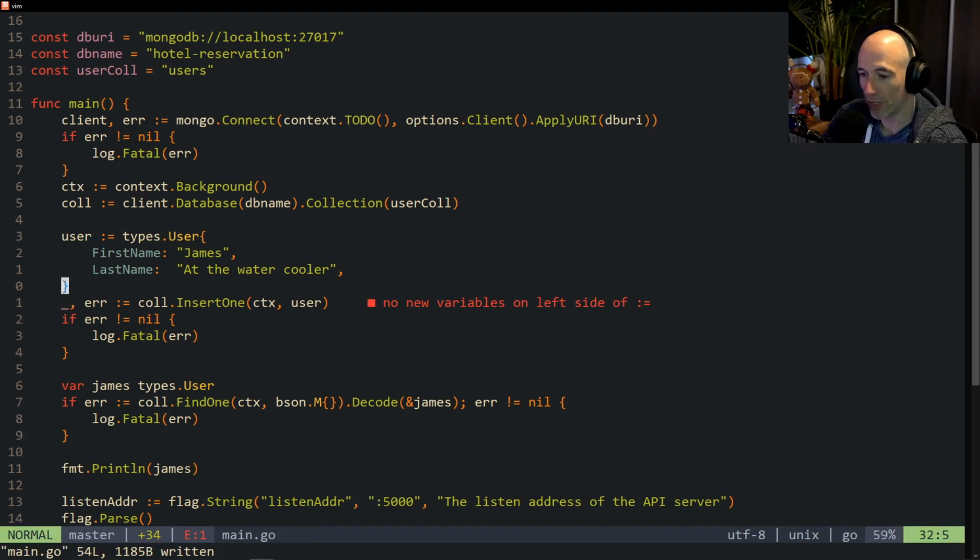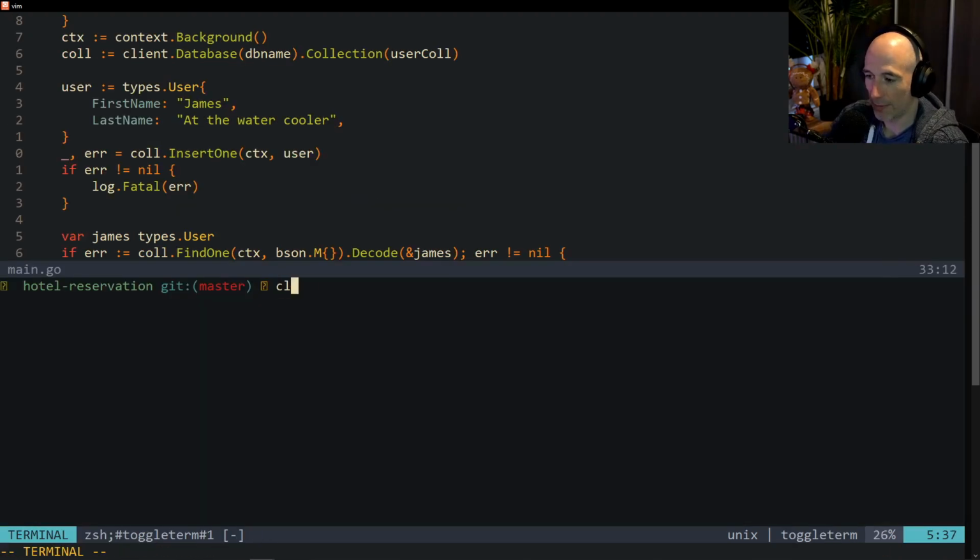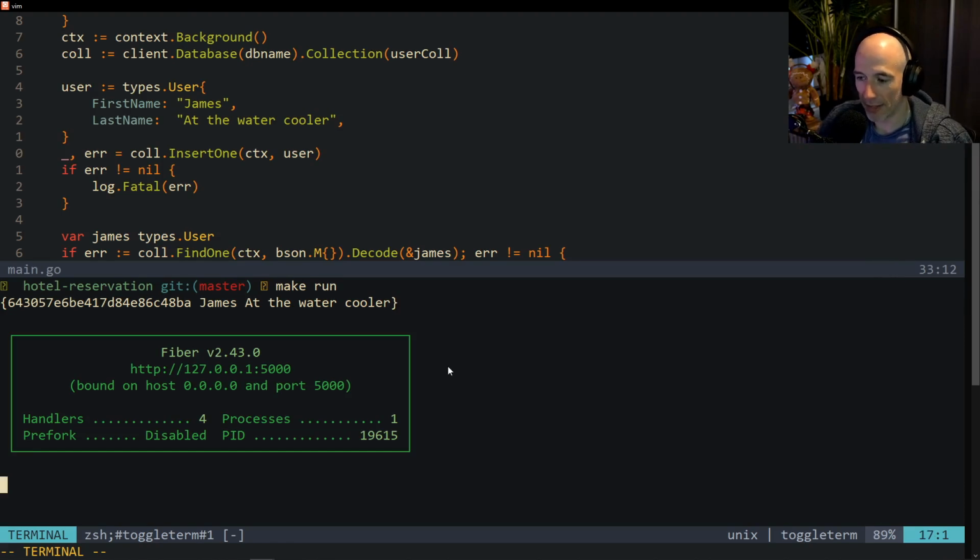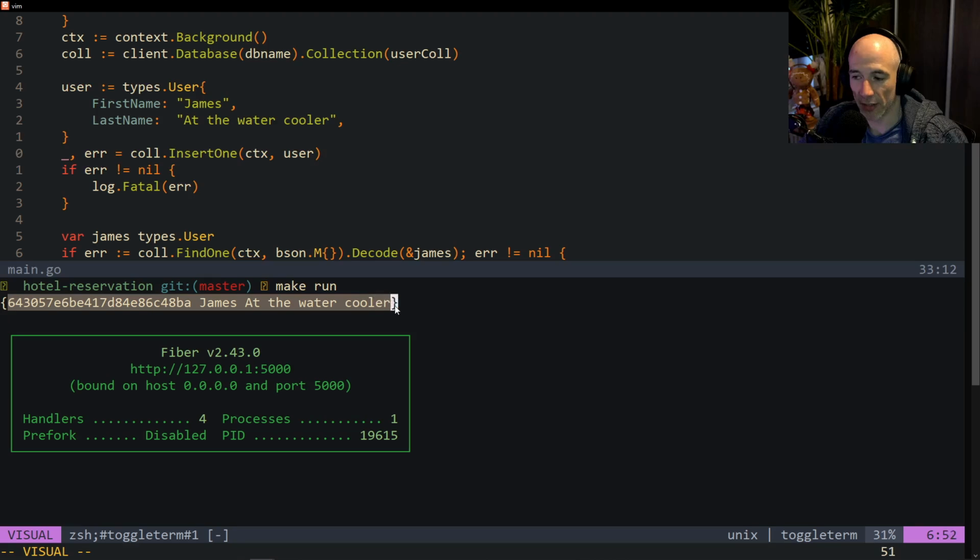We're going to mute this variable. And because it says no new variables on left, because err is already initialized here, we can actually delete these colons, right? And we're going to say make run. Boom. And then you see this is basically the user it retrieves from the database. Easy. Storing, retrieving, all been done.